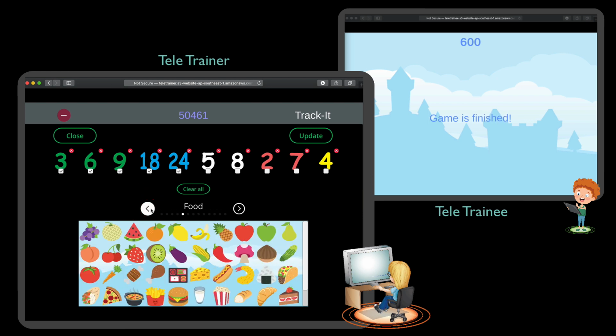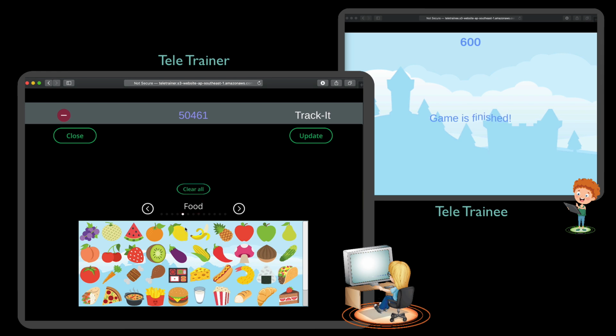You can select up to 10 images and indicate whether each one is a correct or incorrect response. Click Update to update the selected target objects and you are good to go.